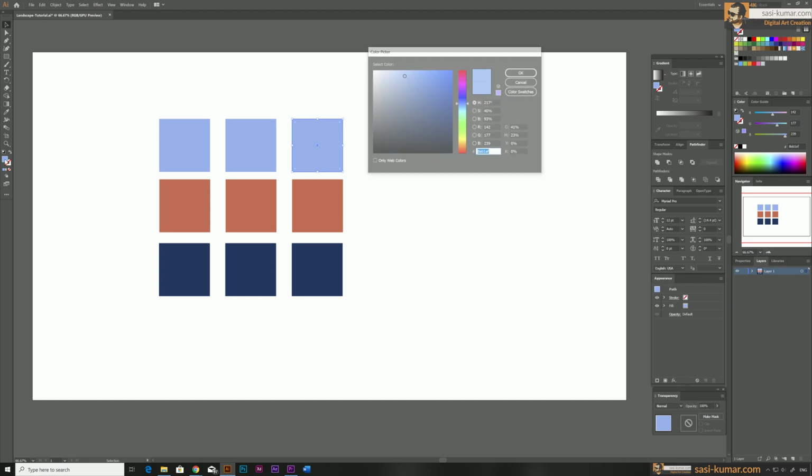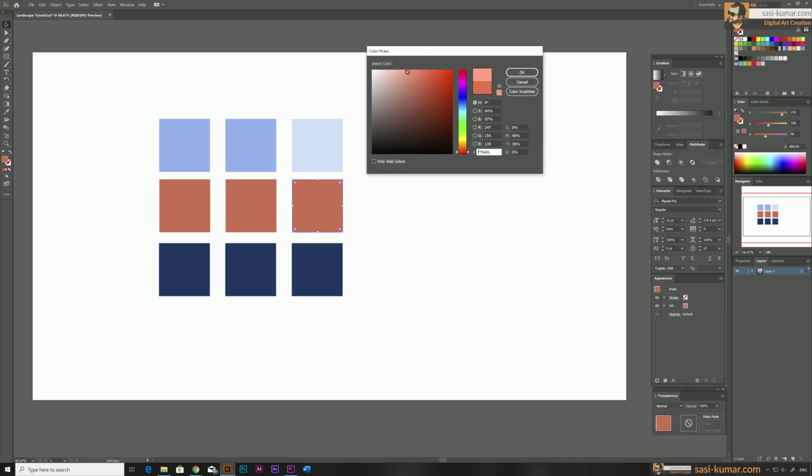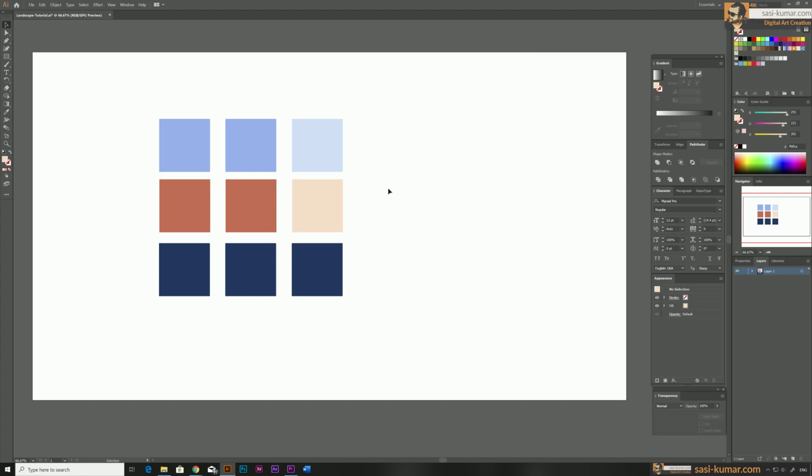For this one I will bring it almost light, but also maybe a little bit more yellowish, because it's going to be a sunset scenery. Maybe a little bit more pink, this one. All right, and for this one it's going to be really light, almost like yellow. I think this is fine.